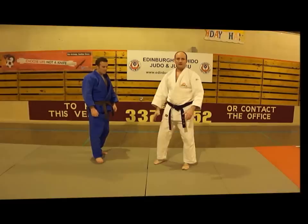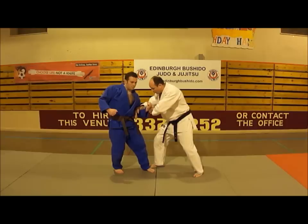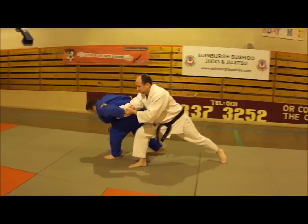Okay, agozuki from the opposite side, so second technique. Again, I'm in close to my partner. He throws the uppercut. I'm going to block, trap, and rotate in order to break his balance. And as I step forward, project him forwards.